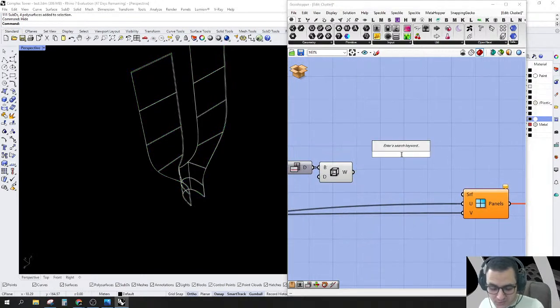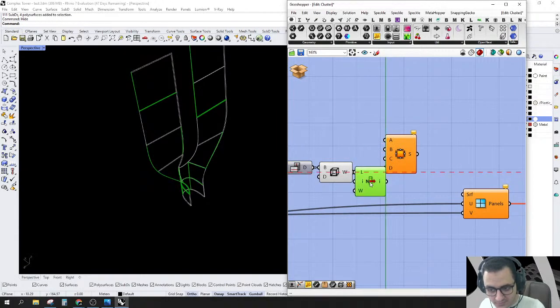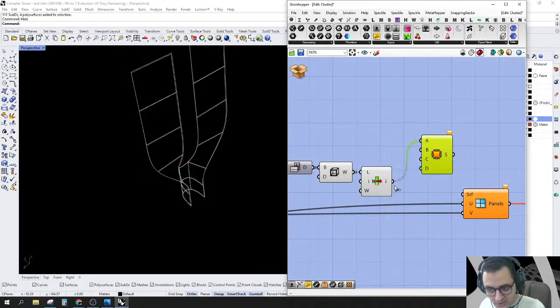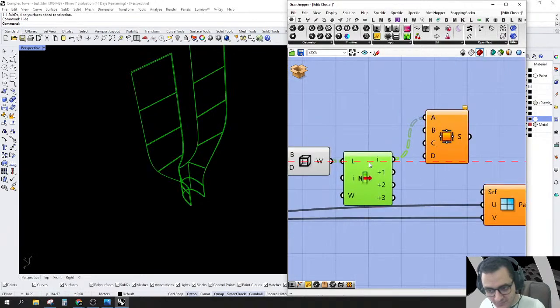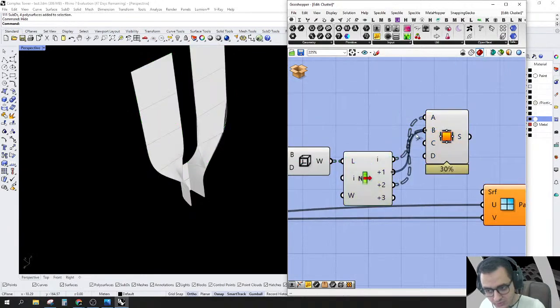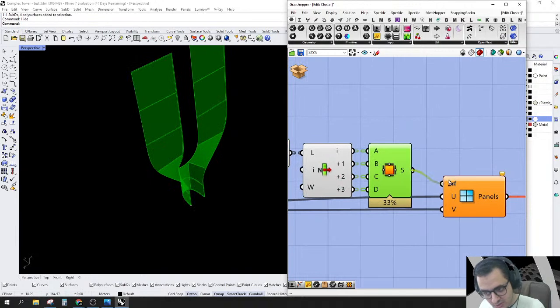We need 4 edge surfaces, 4 edge surface, and list item, and this one 2 3 4, 2 3 4. Let's hope they are perfect.